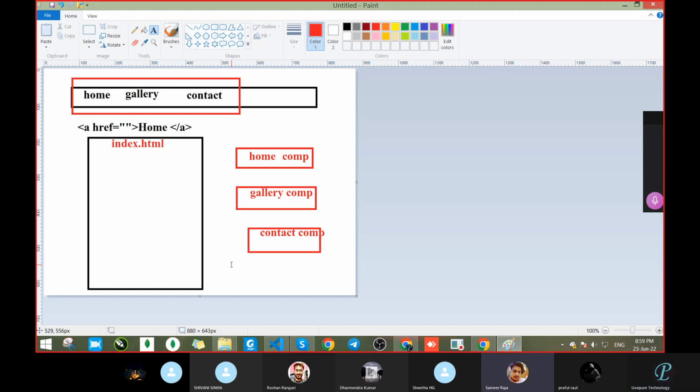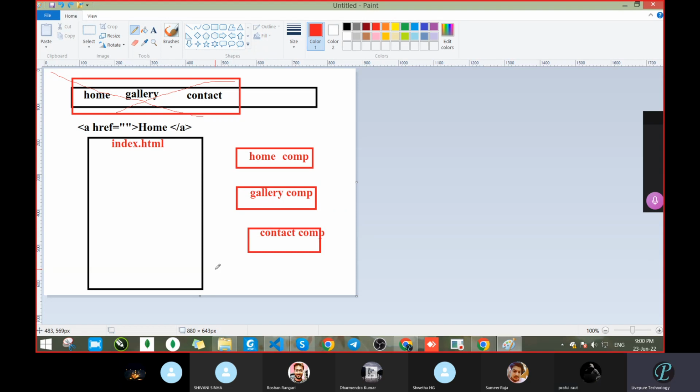No idea? Sir, actually, firstly, in index.html, we are going to pass that app component selector, and inside the app component HTML, we are going to pass the home selector, sir. Then only it will work. Okay. So now suppose we don't know the routing concept. Then how were we loading home, gallery, or contact? With the help of the selector, correct?